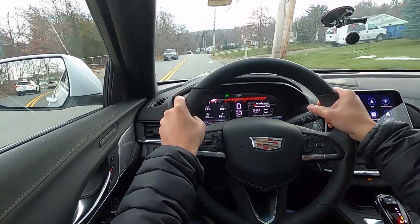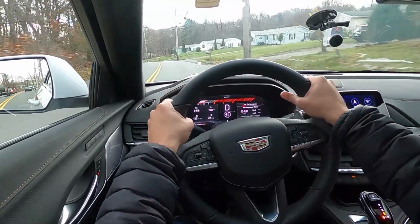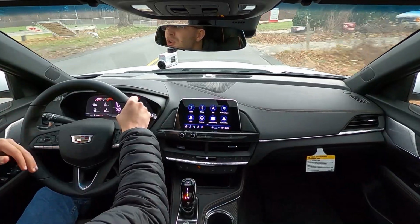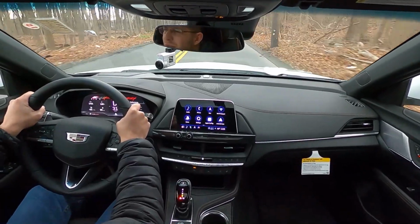I like what Cadillac is offering here. I really do. I think that when you give me a great driving experience without selling me the idea that this is a BMW replacement or an Audi replacement, I can buy into what you're selling. I really truly can. And to me, I think Cadillac has finally nailed it. They've finally figured it out. And of course, I think you could say, well, you know, Mercedes-Benz will offer a better luxury experience, and maybe German brands in general will offer better packages.